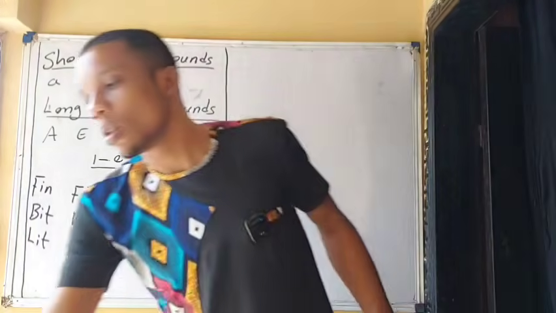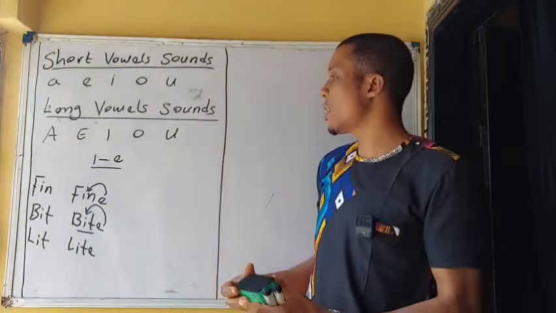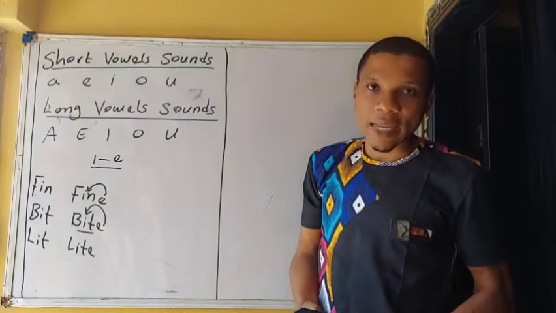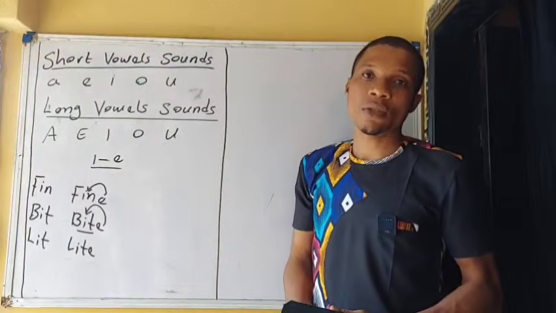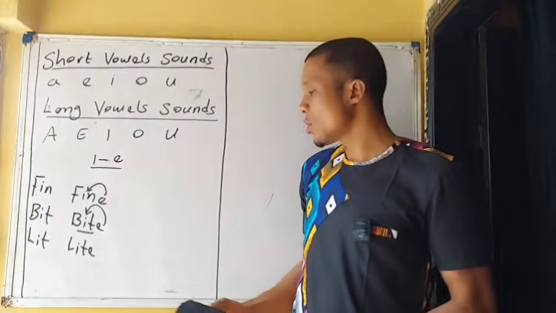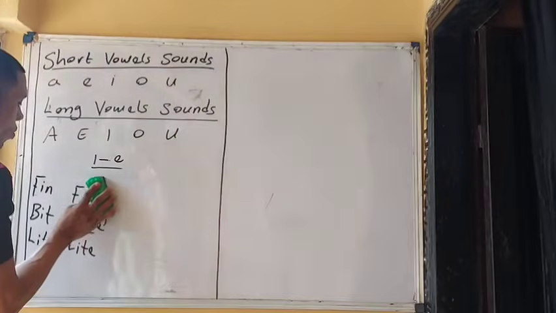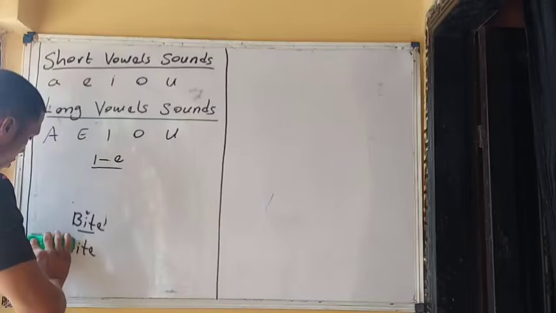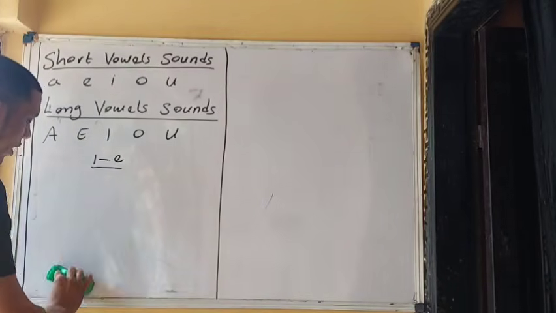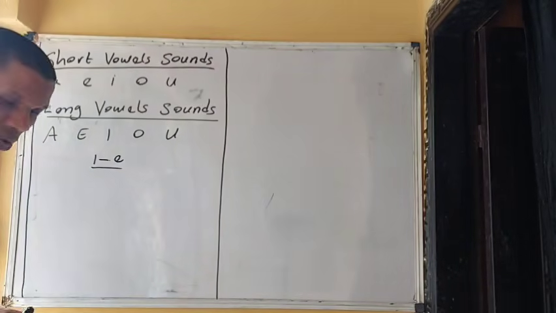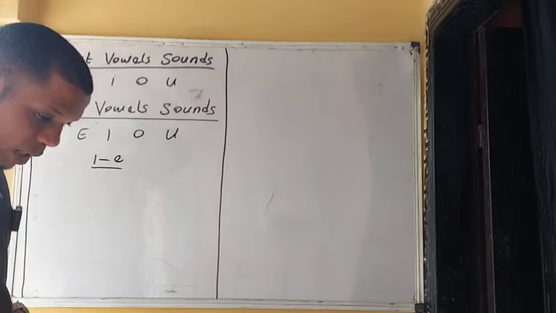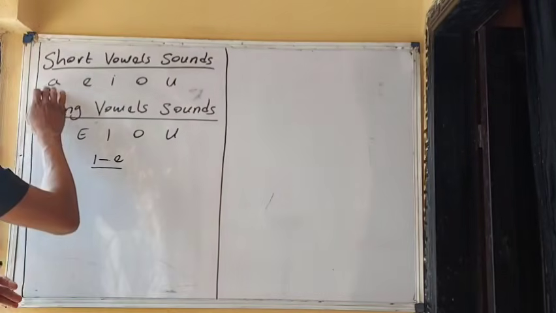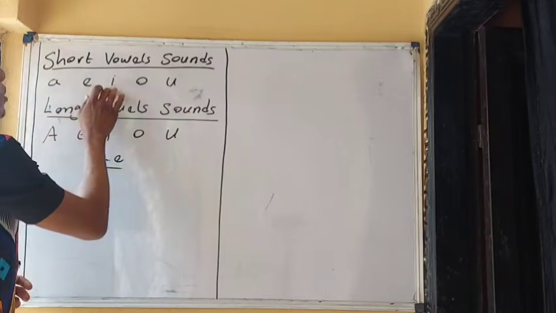Okay, so we've looked at the A sound. We are looking at the I sound today. Is that taken? So let's continue and see what we are talking about, so that by the time you see some words change sound, you should know that something is happening. Not that you are saying this, we are being told that this is A, E, or U.